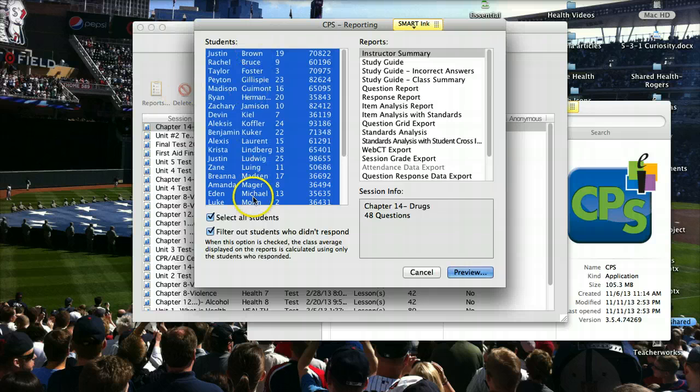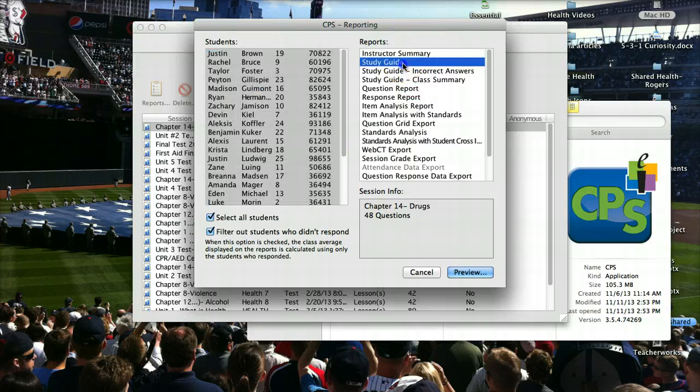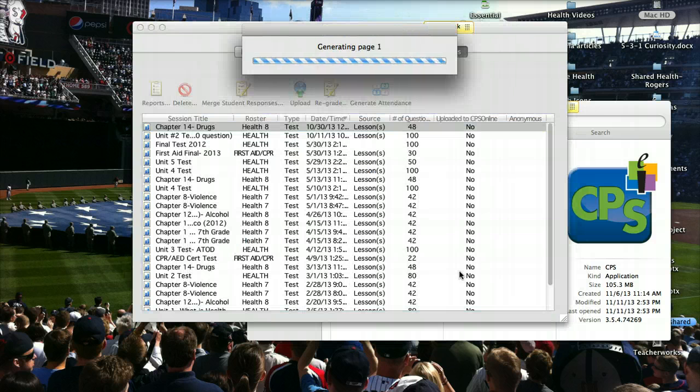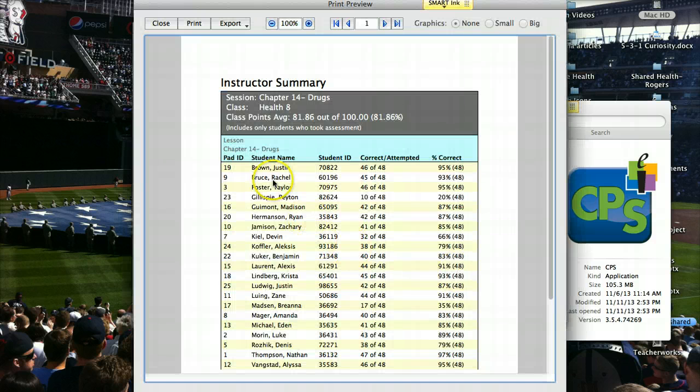This is all the students highlighted. I could just pick one student and print off a highlight. I'm just going to click instructor summary, but you can see there's all kinds of different reports, which is great for where PLCs are headed. But right now I'm just going to click instructor summary, and what you're going to see is all my students' grades. So here's my students: 46 out of 48, 45 out of 48, 46, 10, so on and so forth. This student who got 10 is one that struggles with not only tests, but taking it probably on the iPad.